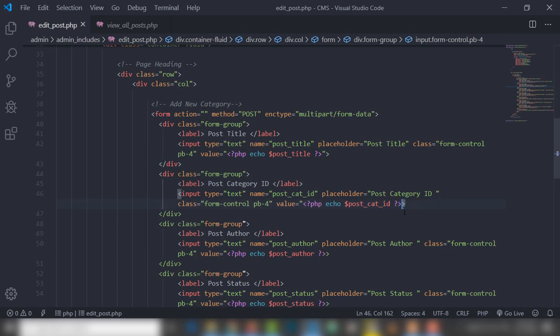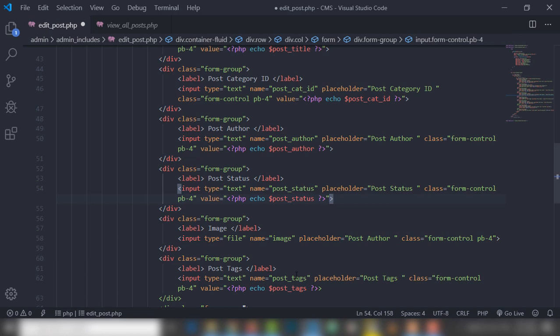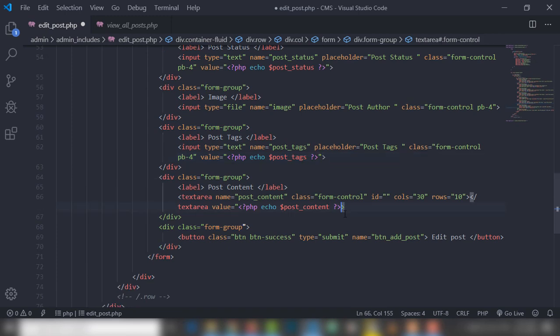Just write a double quotation after closing this PHP tag, and also here, one time, just one time. I think it should be displayed perfectly.